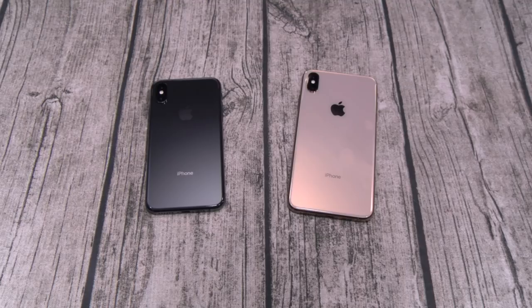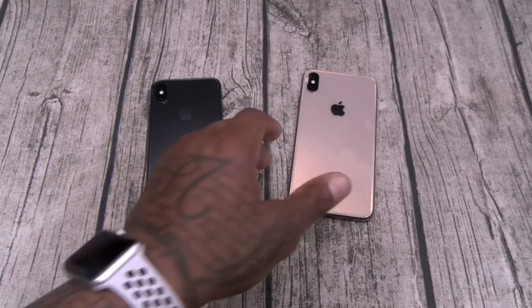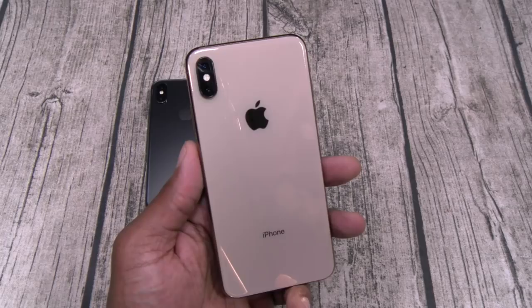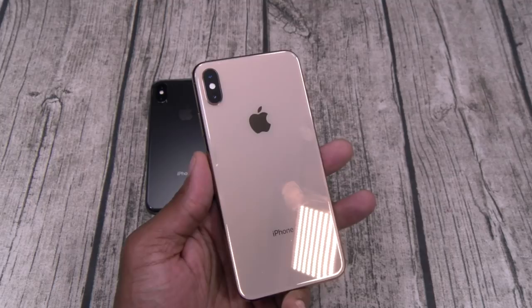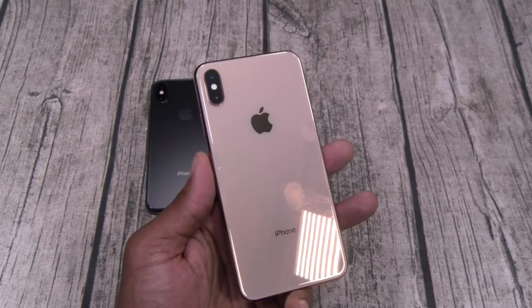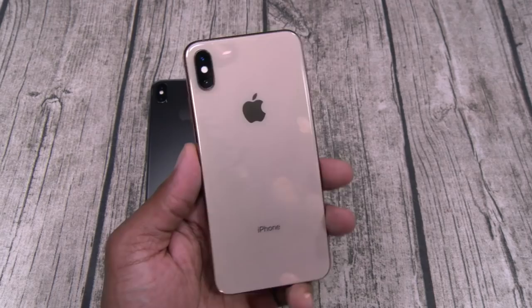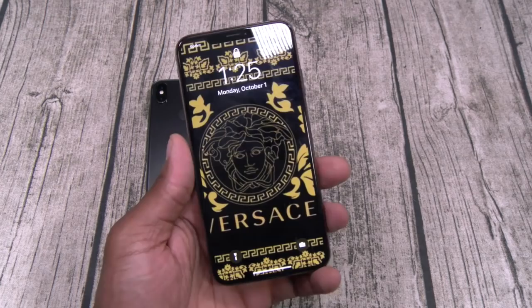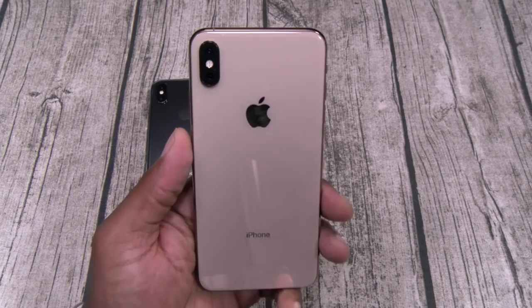Number one — the feel. I'm not talking about build quality or the physical feel, I'm talking about the emotional feel. You just spent $1,400. When you're rocking this phone, you're going to feel like a boss. It's like the difference between driving a Lamborghini versus a Prius — you're just going to feel more like a boss. Everybody knows how much it costs, everybody knows you got a couple of dollars. Walking around with the iPhone XS Max, I love the feel. Nine times out of ten I'm rocking it with no case — I need y'all to see this gold color.